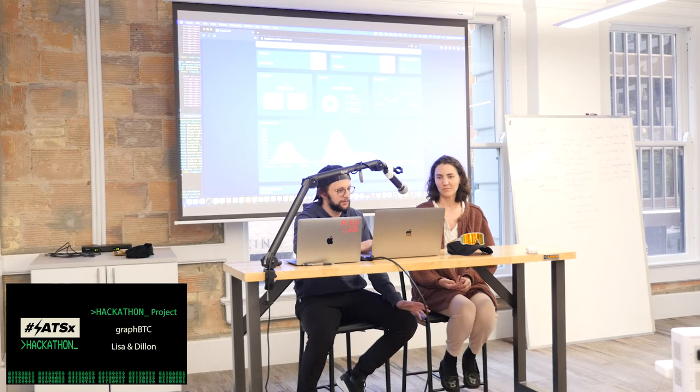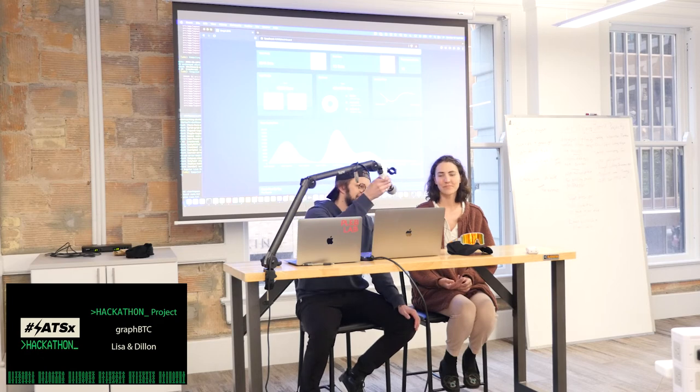So you get total profit, total loss, and how many sats you have, and your accounts. Invoice flow is just your invoices over time. Cash flow is a cool one. The darker blue is how much you've received, and the lighter blue is how much you've spent, so you're able to track those together.